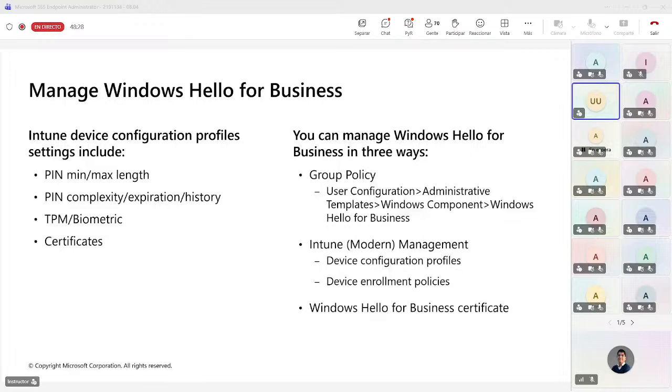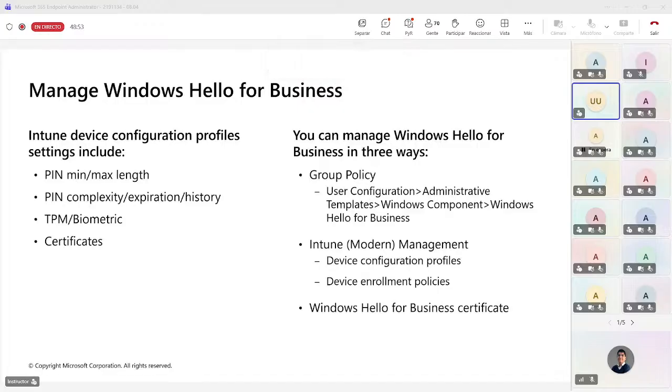That certificate, that's going to be that digital identity for a user or device that's issued by a trusted certificate authority or a CA within an organization's PKI, or public key infrastructure. So when a user does attempt to authenticate, a Hello for Business certificate is presented to verify the identity. The system checks the certificate's validity against the issuing CA.